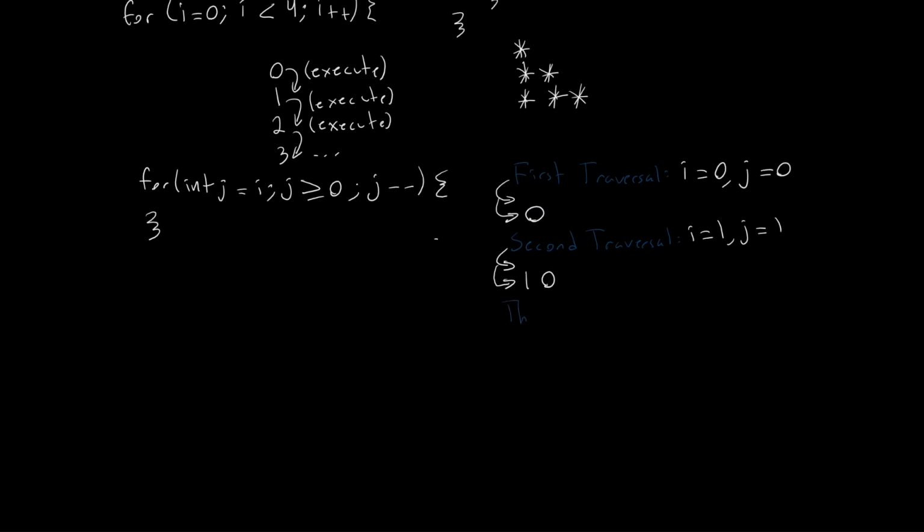Now let's do the third traversal. I equals 2, then J equals 2. We're going into the I for loop, starting a new line, then into the J, which is doing 2, 1, and 0. Now, we can see a certain pattern coming out with the numbers. If we visualize these numbers as stars, we can actually start seeing the pattern that we want right in front of us. Over here, if we write them down next to each other, you can see the pattern right in front of us. And then for the fourth traversal, it would be 3, 2, 1, and 0. Now, let's go to Visual Studio to see how we would code something like this.